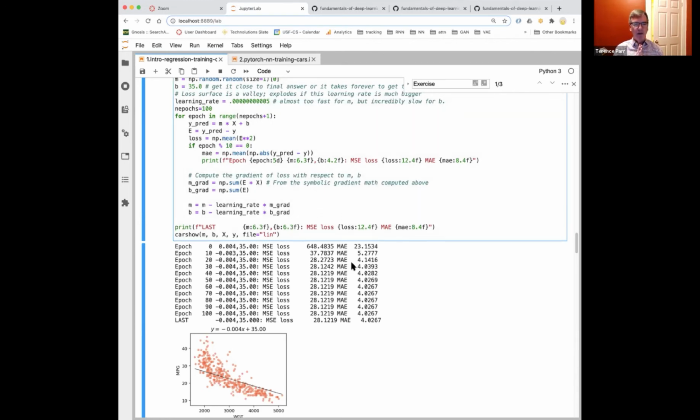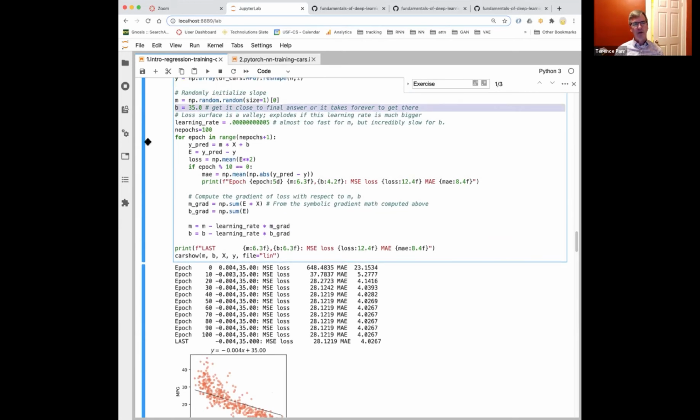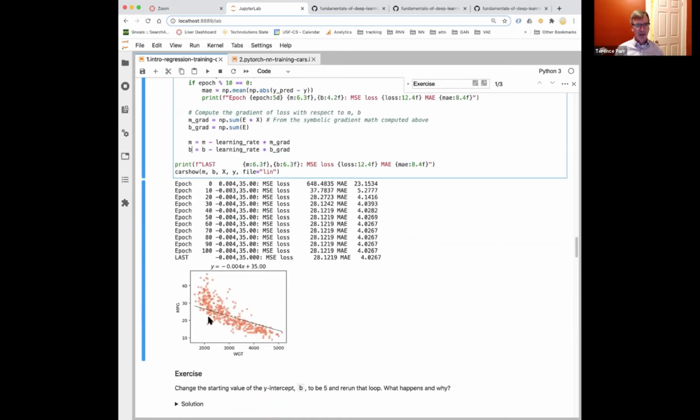Yeah, you definitely want to have multiple steps per dimension. But in this particular case, we don't. We're just using a single learning rate, and we're multiplying it by the slope in that direction, but in the opposite direction. So you can see we're tweaking M and B. We start them out randomly. I'm cheating here slightly, but we move them. We keep tweaking them down towards lower and lower loss. And then when we get bored, after 100 epochs, we stop and print it out. Notice I didn't get the best line here.